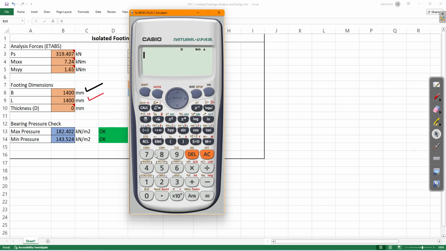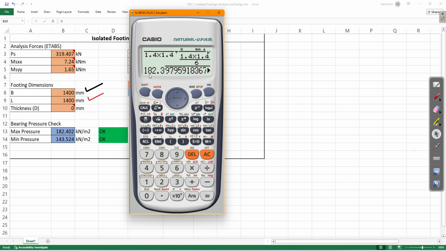See here, first for maximum pressure, P by A: 319.40 divided by area 1.4 into 1.4, plus moment 7.24 divided by BD square by 6, so 1.4 into 1.4 square divided by 6, again plus 1.65 divided by 1.4 into 1.4 square divided by 6.